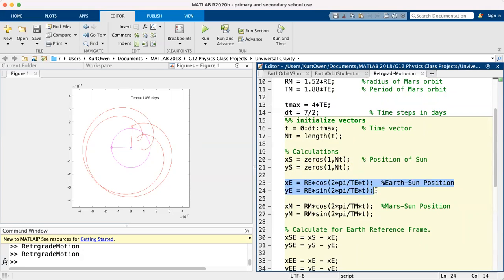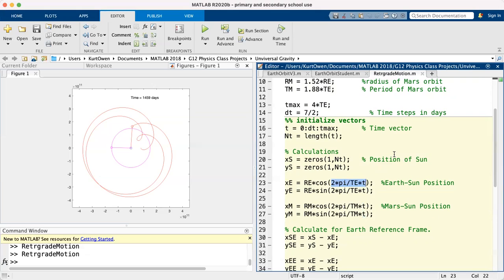Then these two lines of code take the Earth's radius times the cosine of 2 pi over its period. Okay. So 2 pi over the period gives the angular velocity for the Earth. Every time T gets to a period, or 1 year, 365 and a quarter days, T times this quantity ends up giving you 2 pi.